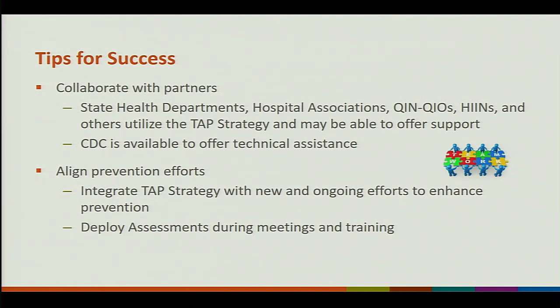And then specifically for deploying the assessments, aligning the assessment deployment with your prevention efforts. So doing it during training or meetings or at a time within your facility that would be best for you. The assessments, they take like 5 to 10 minutes to complete per staff member, but from what we've heard from partners, it's one of the greatest barriers to implementing the TAP strategy. It's like another survey, like we don't have time for this. But if you can get over that hurdle, and by doing that, aligning it with work that's already going on in your facility, it can garner a lot of helpful information.